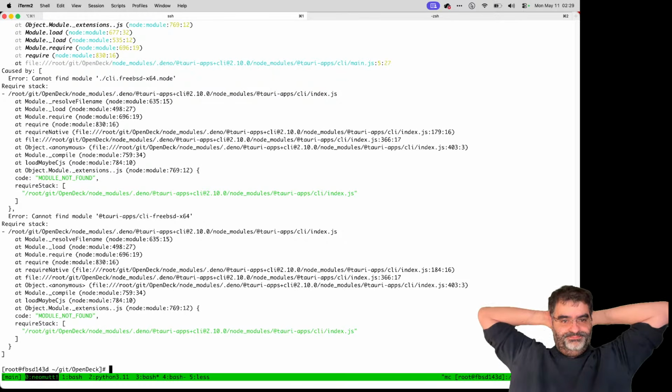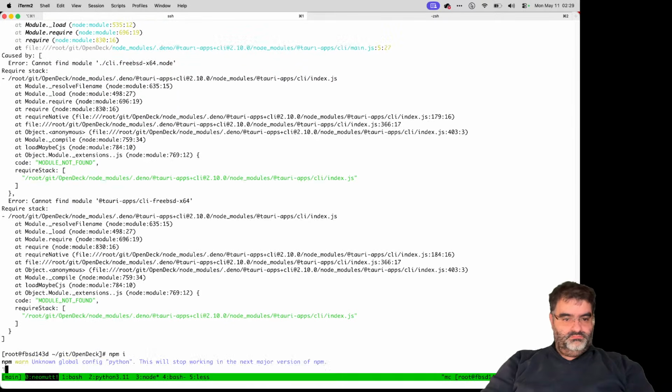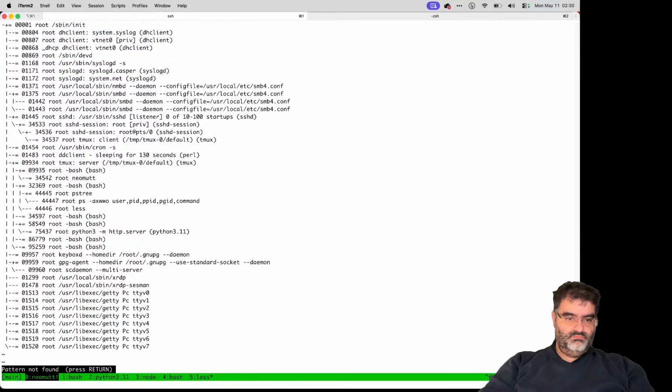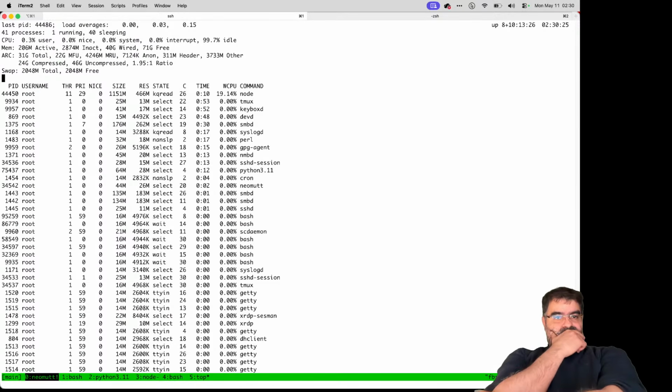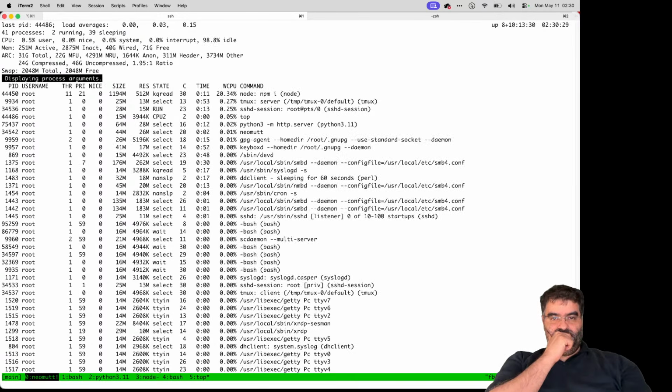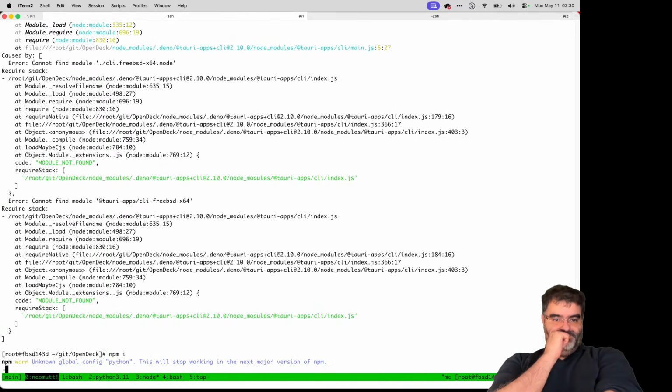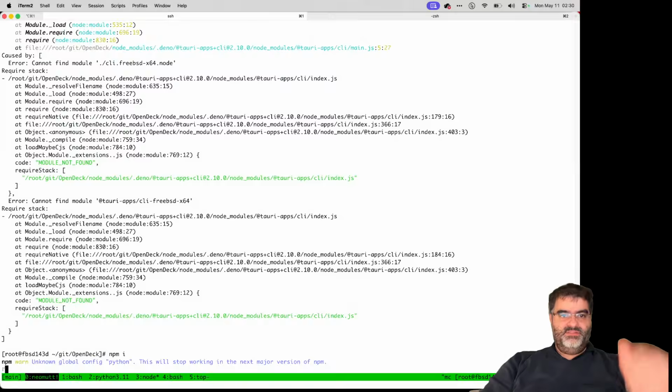Tauri apps. Okay. This might be a little bit of a nasty one to port.